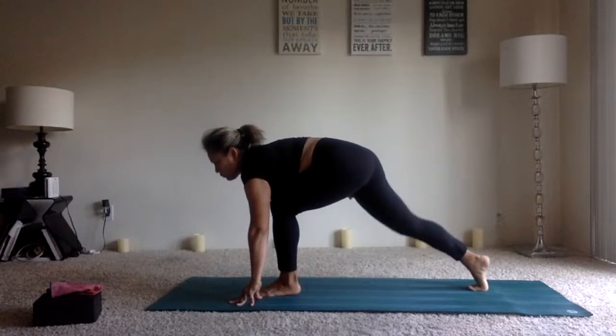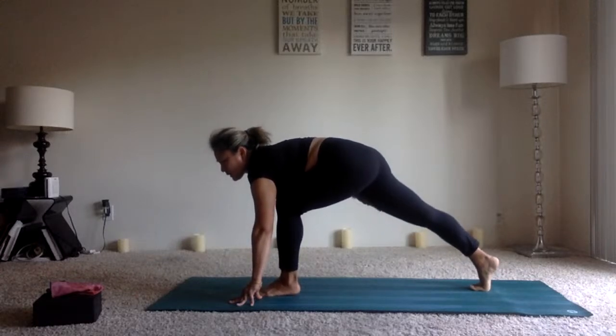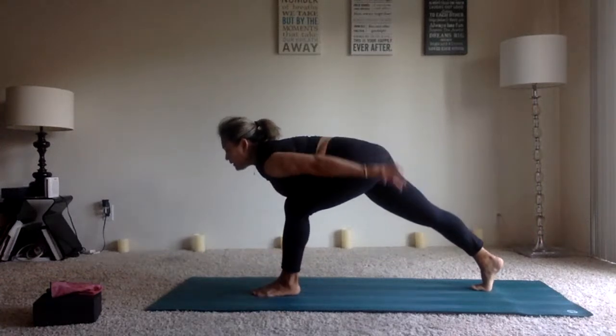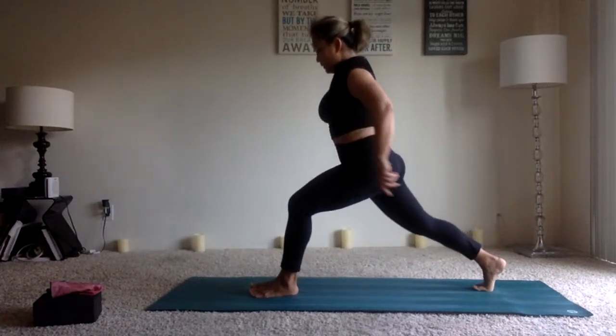Step forward into runner's lunge. Lift that back heel, push the back heel and stretch it back. Thigh muscles on the right side are moving up. Inhale, come up into Anjaneyasana.